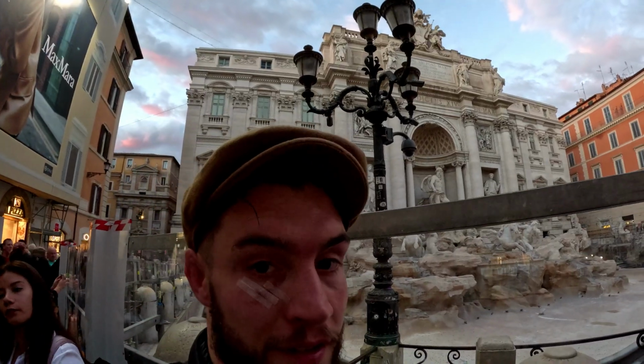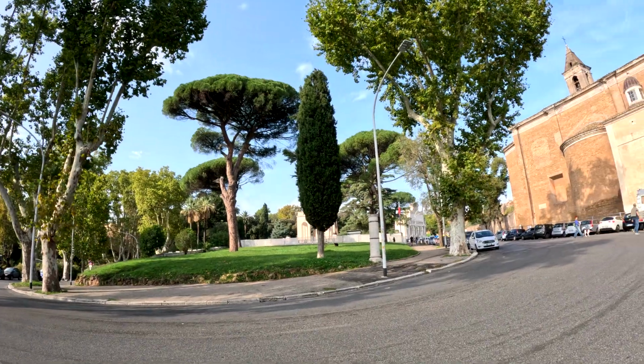Last time I saw this fountain it was nighttime, but I haven't seen it in the day. This is actually one of the few fountains which is still working at the moment. Most of the fountains in Rome are under construction, but this one still has water flowing from it, and it just looks incredibly beautiful, really impressive. You can see it over there.